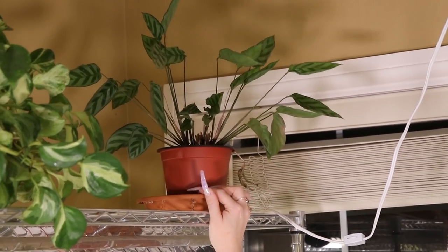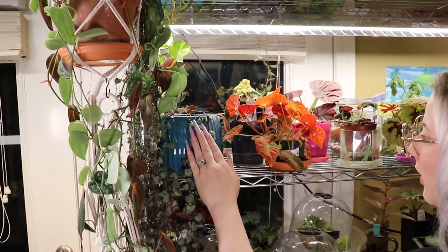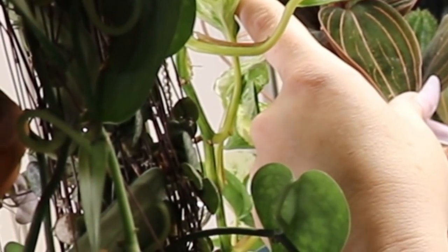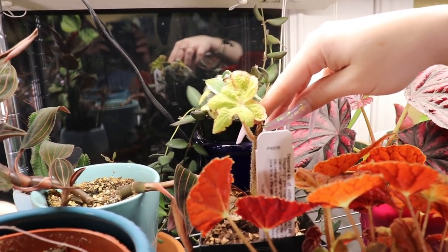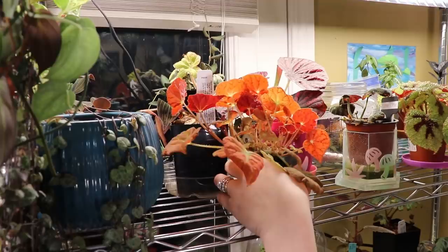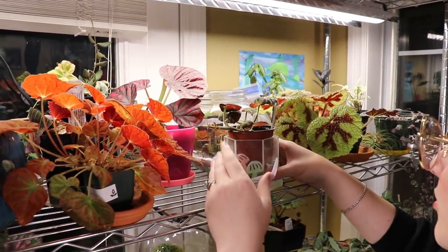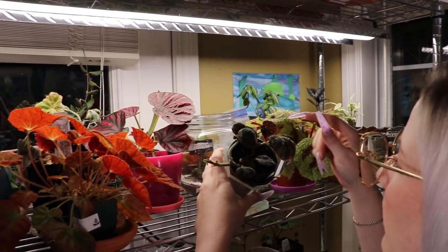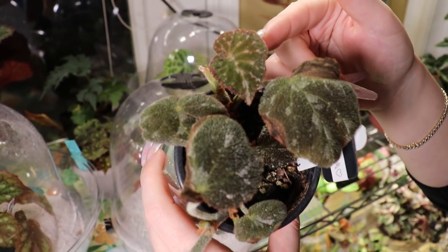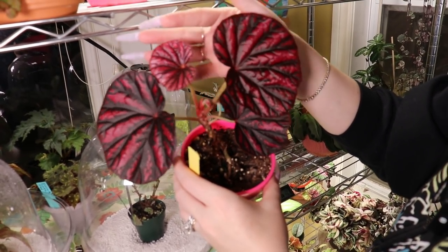Right next to that is a Calathea — I think it's called Freddy — and I'm mad at it so that's why it's up here. So right here I have my regular String of Hearts. Back here I have my Jewel Orchid — it's put off two different stem portions. This is Begonia Villifolia and I'm just really having a hell of a hard time with it — I can't get it to do anything, I'm about to stick it in a terrarium. Begonia Autumn Ember — really, really beautiful begonia. This is Begonia Pustulata and it has seen better days because I forgot to water it for a few days, so it was looking really crispy. This is what a really nice Begonia Pustulata leaf should look like — not like this.